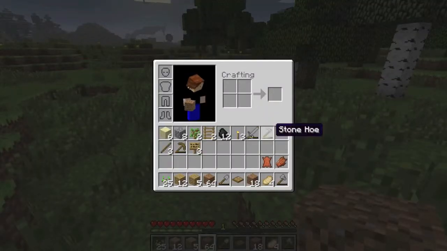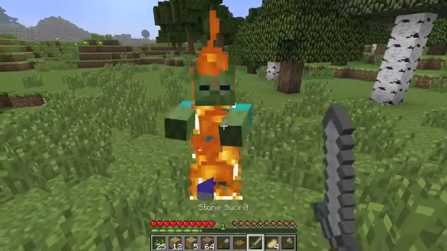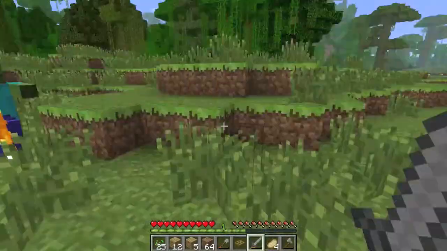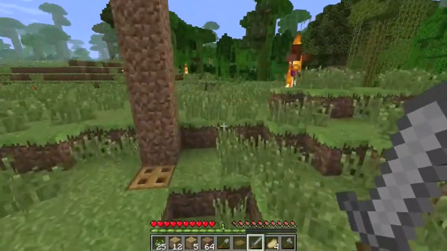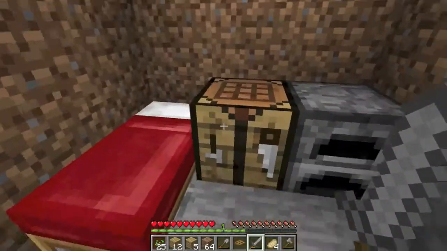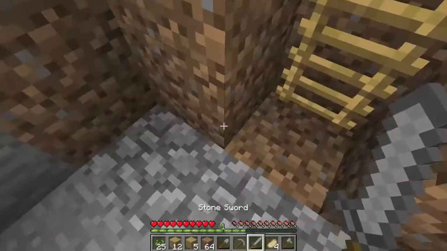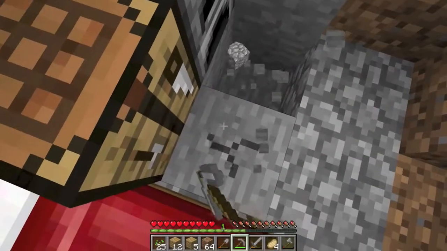Oh, hello, zombie. Yeah, so I think I should probably get mining now. So I don't get killed by flaming zombies. Okay, make a pickaxe. Okay, now I can get mining.